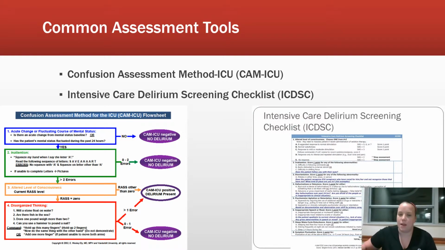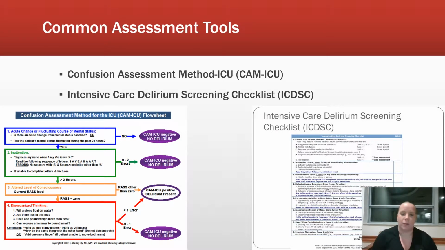So there's been some assessment tools created so that we can identify delirium more effectively. In the ICU that I work at, we use the CAM assessment, which is the Confusion Assessment Method for the ICU. And we do this once a shift at least, or if there's any change in the patient's responsiveness. Basically you start out: if the patient has any new changes in their mental status, then you're going to continue on to the next step. If not, then they're obviously negative.